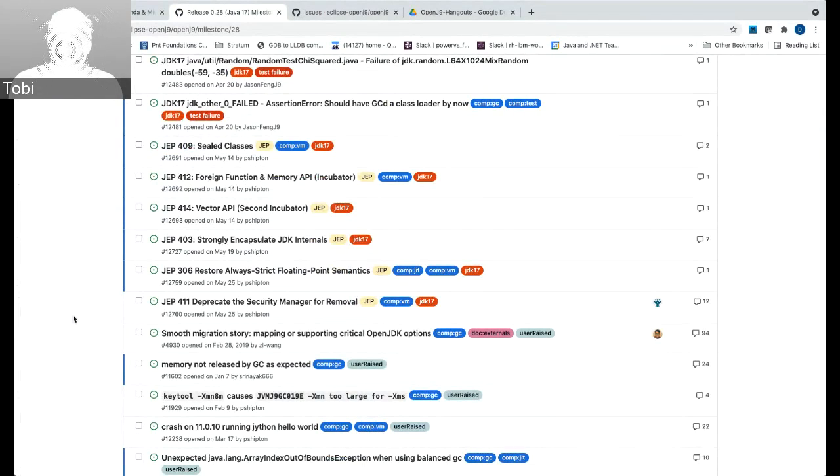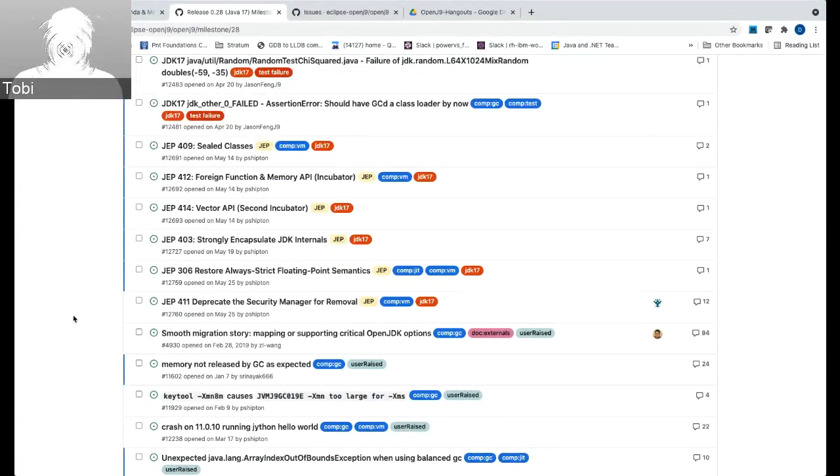There's a few new method handle adapters that we'll need for 17 that we'll basically get for free once we enable the new OpenJDK method handles. So those kind of go together.